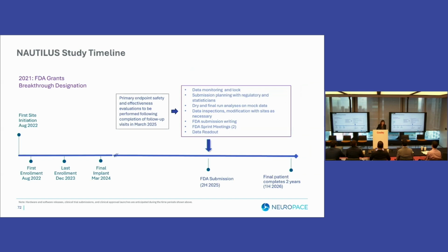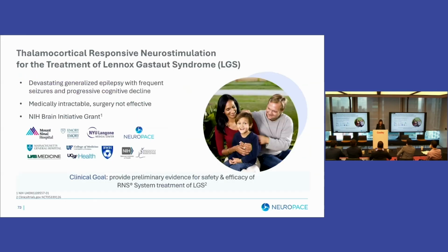And I've listed some of that work. I will just, in the interest of time, tell you it is a great deal. However, we're optimistic that we will be ready to submit to FDA in the second half of 2025, about the time that we submit for pediatrics. We will continue to follow these patients to 2 years, but the primary endpoints are at that 1 year time.